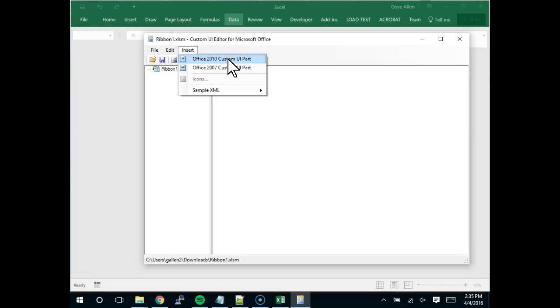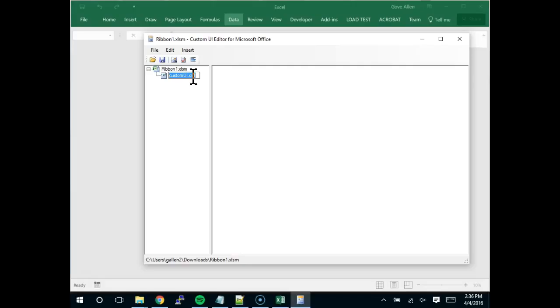Here's the trick. If I use a 2010 custom UI part and someone opens the workbook in 2007, they will not see the ribbon modification. However, if I use the 2007 style and they open it in 2010, they can still see it. It's like there's some additional functionality in 2010 that's not available in 2007. I've never wanted that. I don't even know what it is. I've never wanted that functionality. And so we're going to stick with the 2007 custom UI part, and that will put in customui.xml. Whew. Questions?